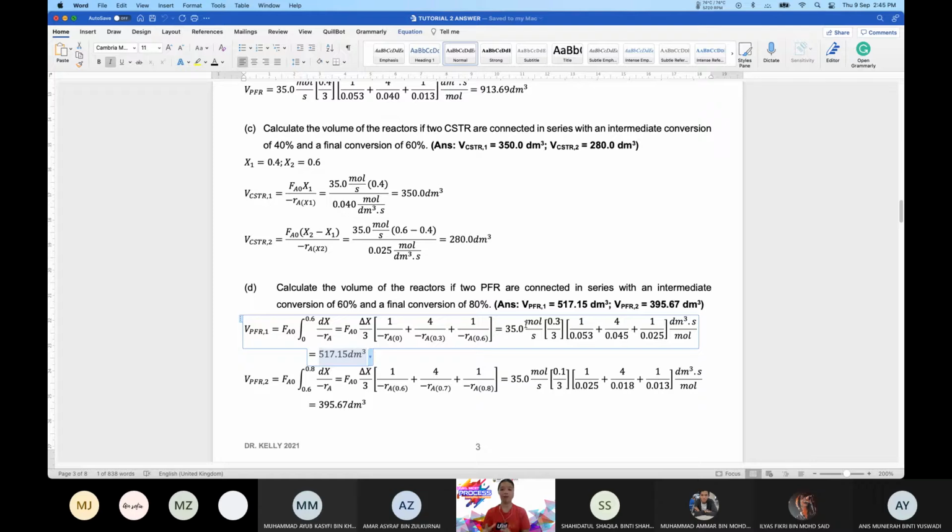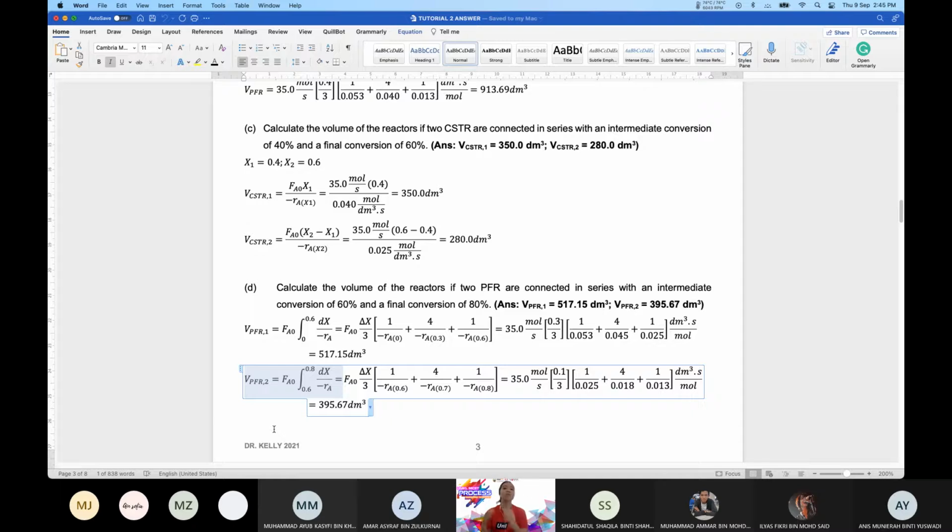Okay. Then PFR2. Okay, PFR2 pun sama macam tadi CSTR, a bit tricky sebab dia dah tak straightforward. Sebab kena ingat konsep second reactor ni dia dah convert daripada X1 tadi kepada X2. So that's why kalau kita tengok design equation dia, volume PFR2 equals to FA0, integration dia from 0.6 to 0.8. Tengok dia dah tak start daripada kosong sebab reaktor kedua ni conversion tak reset. Dia hanya ambil baki tadi yang tidak bertindak balas tu, conversion tu dinaikkan lagi. So the bottom now is 0.6, the top is 0.8. Means daripada X1 kepada X2. dx per minus RA.